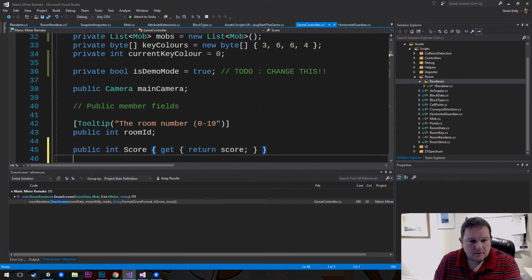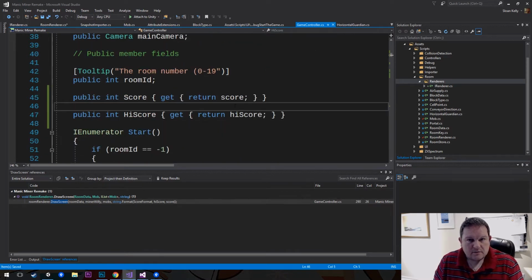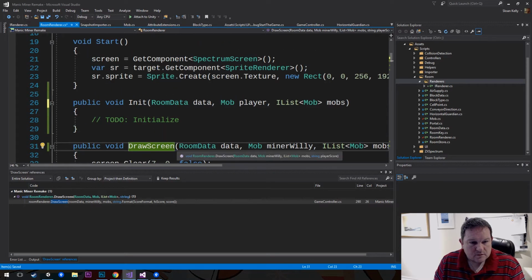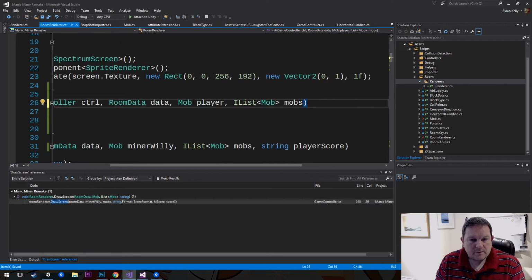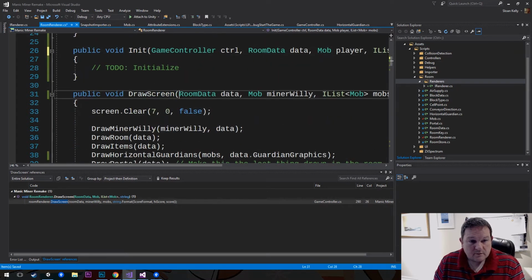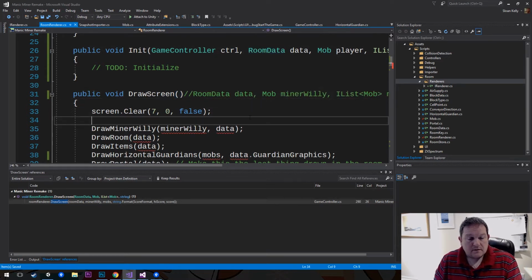So I'm going to pass this back out, so I'm just going to pass in the game controller itself. That's what I'm going to pass in here, and then for DrawScreen I'm not going to pass in anything. I am just going to pass in everything down here.